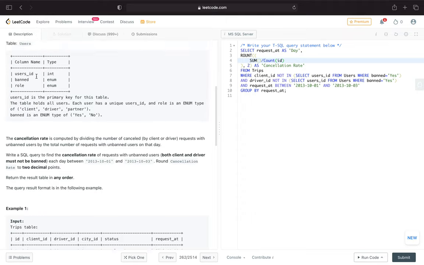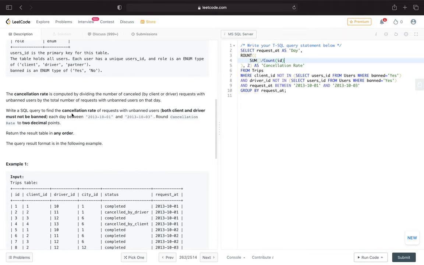The cancellation rate is the number of cancelled requests by unbanned users divided by the total number of requests by unbanned users. We already filtered the unbanned ones, so we only have to count ID.